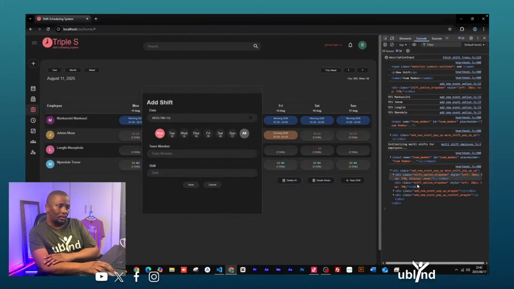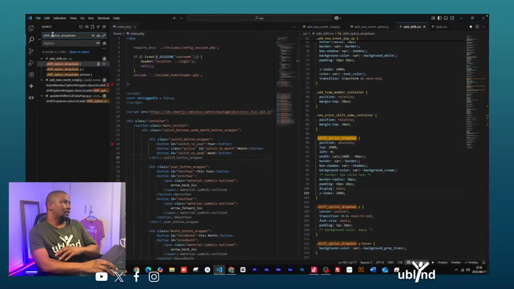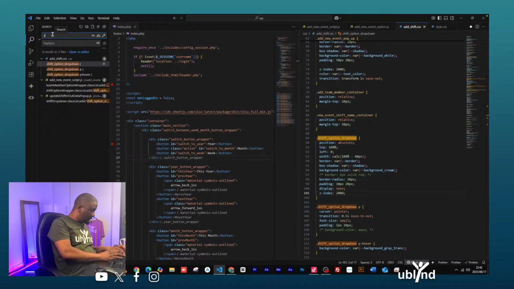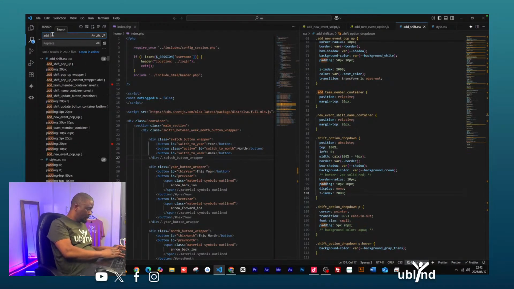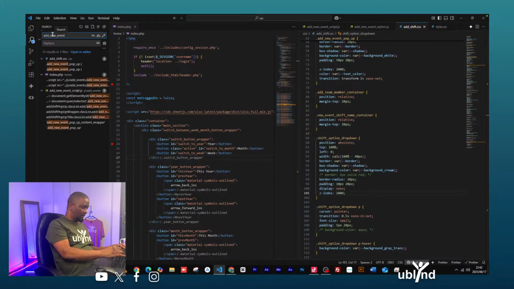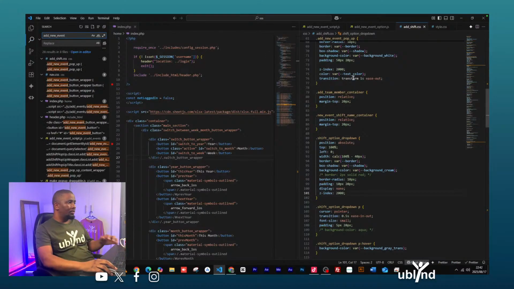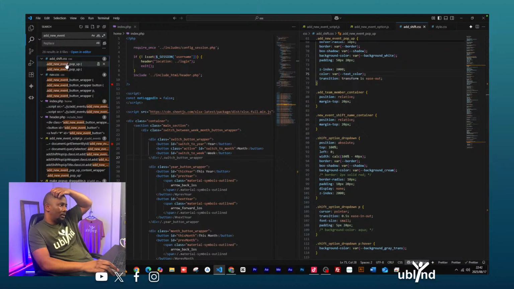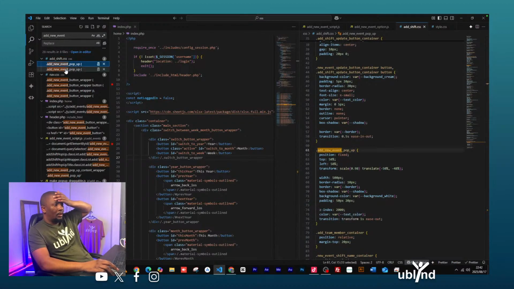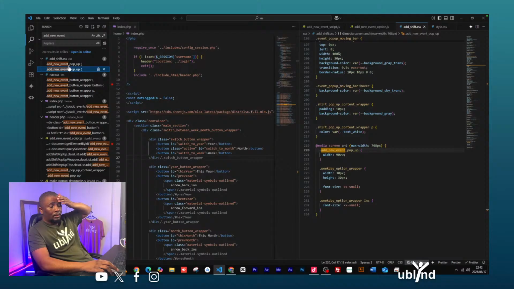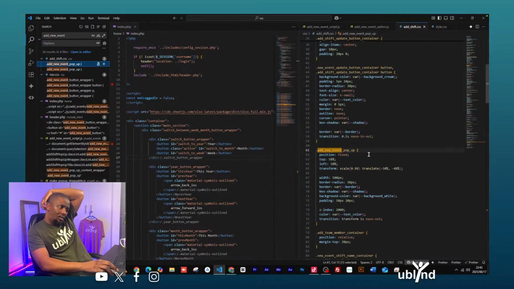So let's find the add new event pop-up. We need to know what is happening with this new event pop-up.